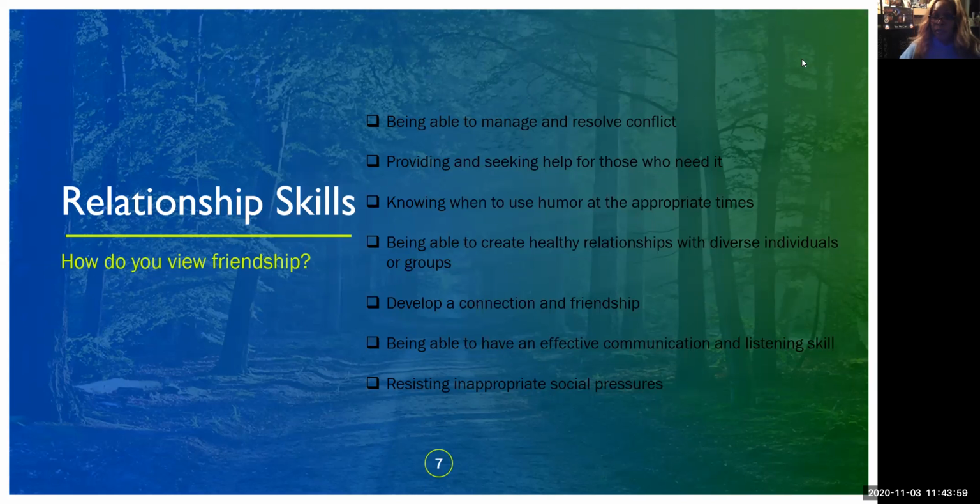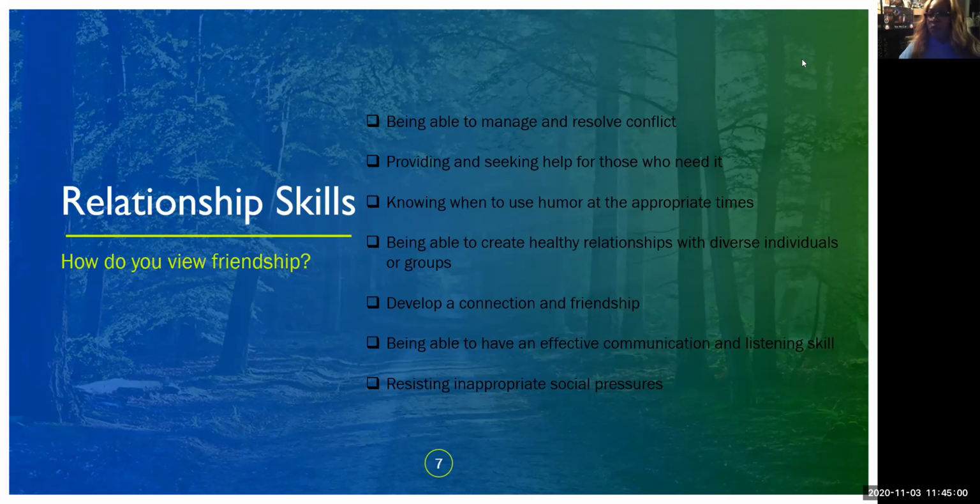while we're in class. Knowing when to use humor at the appropriate time. Sometimes people's humor is at the expense of someone else's feelings. And we never know what that may do to that person. So we always have to remember that if it's not humorous for us at our time, then it's not humorous for them at their time. Being able to create healthy relationships with diverse individuals or groups. Teaching diversity awareness. Again, diversity sensitivity. It's okay to know other people. It's okay to learn other people. It's okay to have any and everybody as your friend, as long as it's respectful, you develop a connection, and you're not doing anything that's going to hurt or harm that next person.